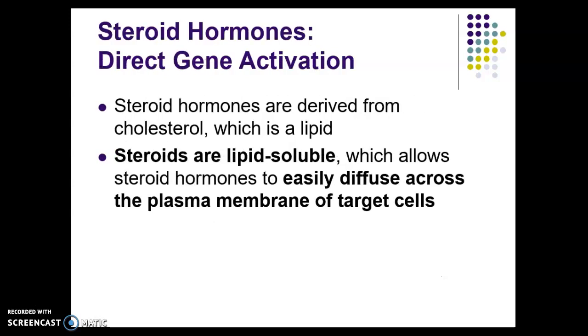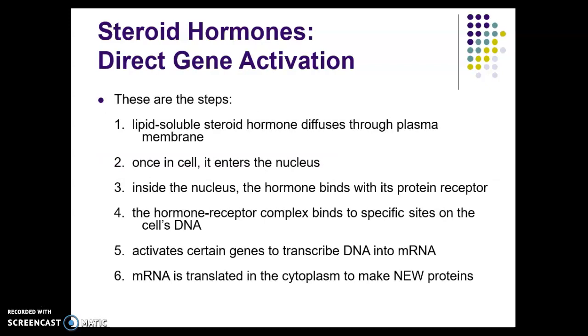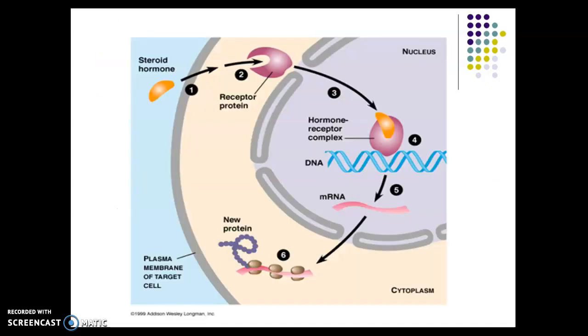So again, steroid hormones, because they are lipid soluble, can very easily diffuse across the plasma membrane and get inside their target cells, okay? Once they are inside their target cells, they are going to bind with their receptors that are either in the cell or in the nucleus, and they are going to directly cause transcription and translation. And we know transcription and translation are the two acts in the play of protein synthesis. So they are going to directly get into cells and cause stuff to happen.